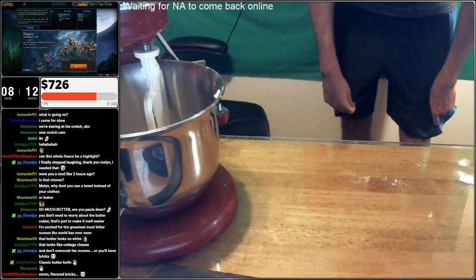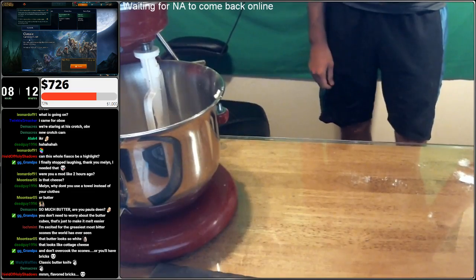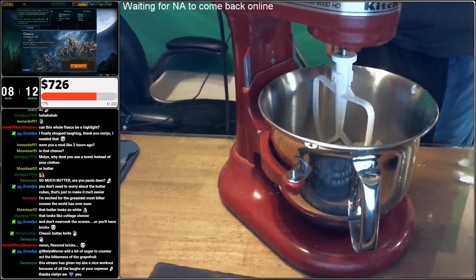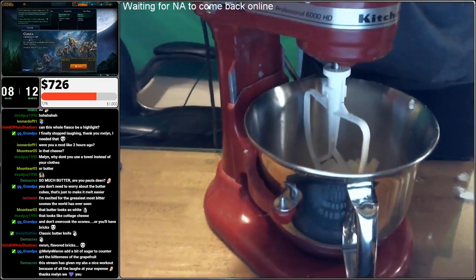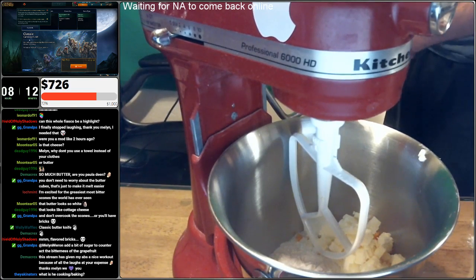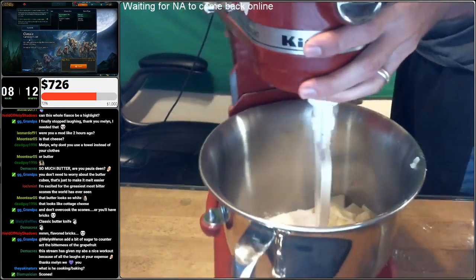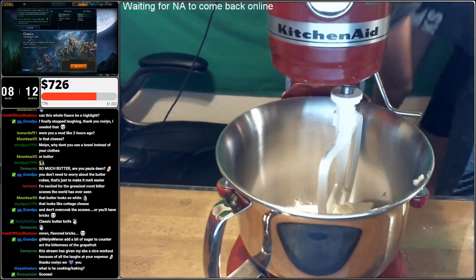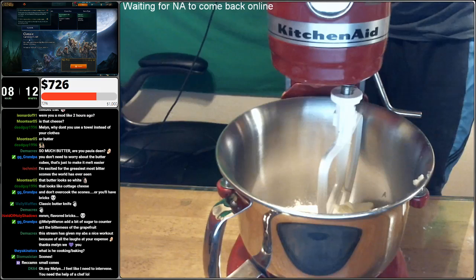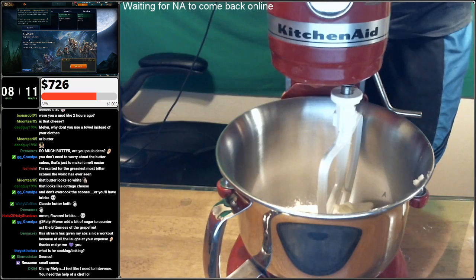What does it say to do next? Mix ingredients until fine crumbs form. I think you guys have front row seats to the show. See that? We're gonna mix it until fine crumbs. Alright. Oh, it doesn't quite reach, so we have the mixer balanced on the edge. It's hanging over the table, but the center of mass is still over the table, so it should still be good.